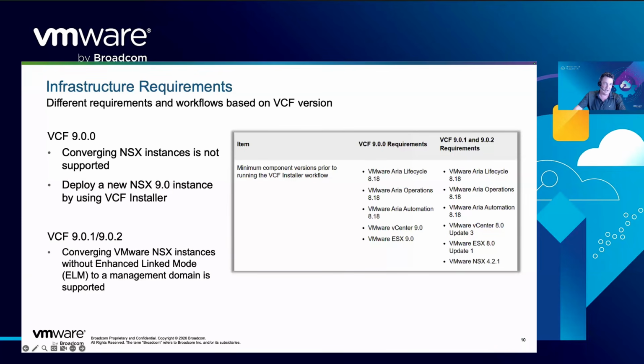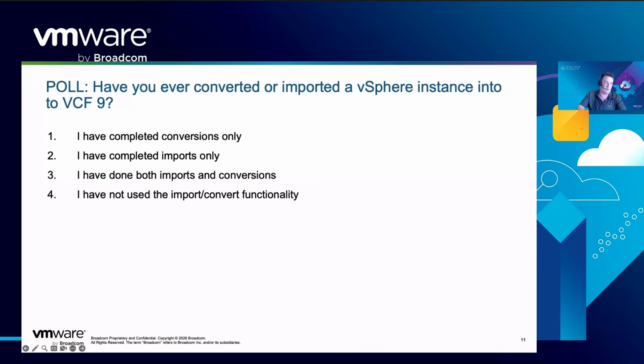But before we do that, we wanted to see how many people have used it. So let me jump into our next poll here. Simon, if you can pull the poll up, please, that'd be great. Effectively, we wanted to see if people have used converging or import processes before, and we can see the number of things that people have.